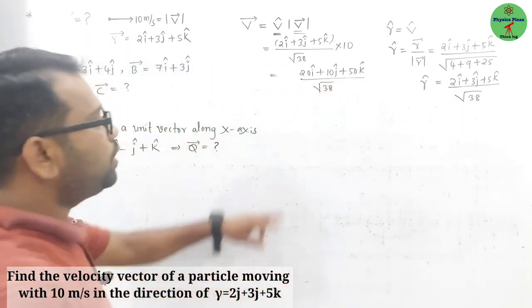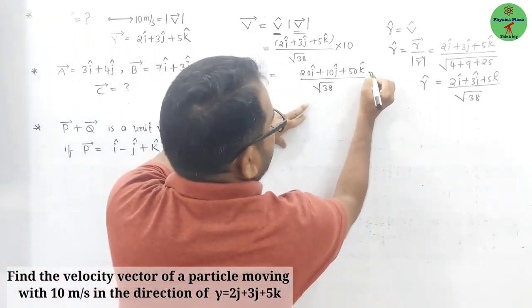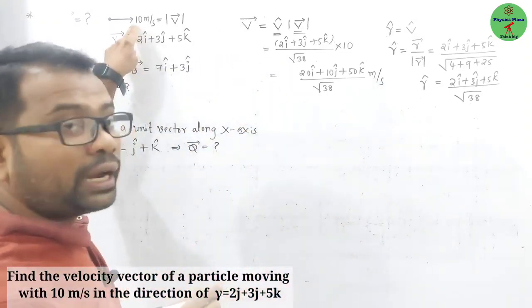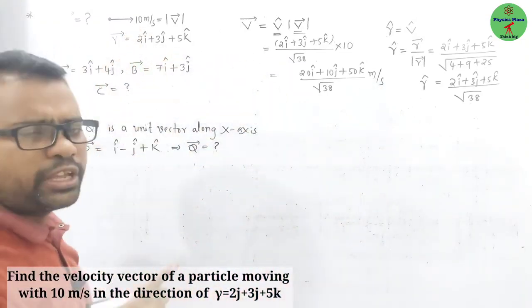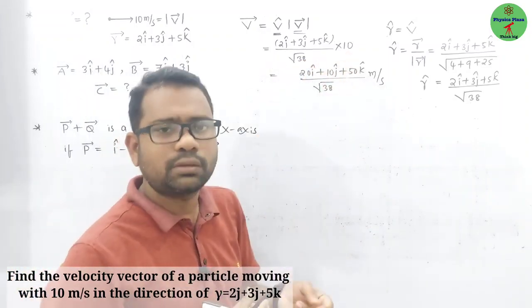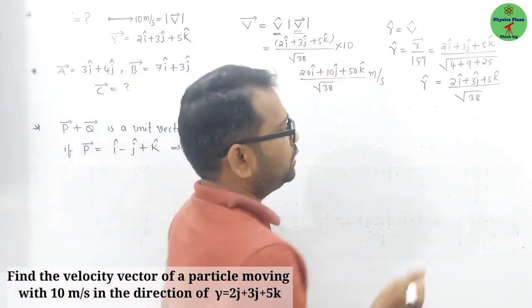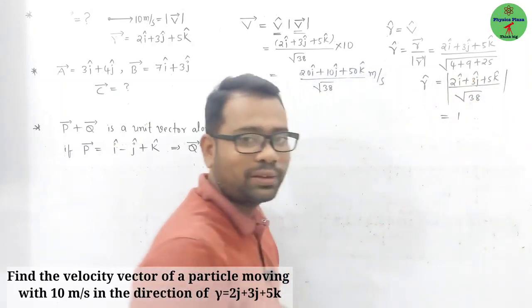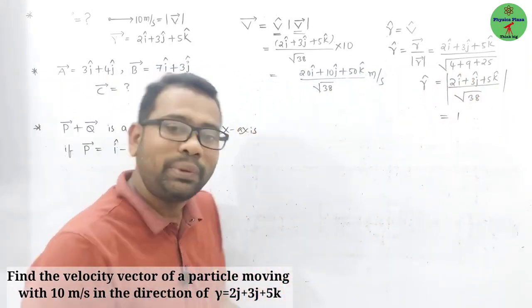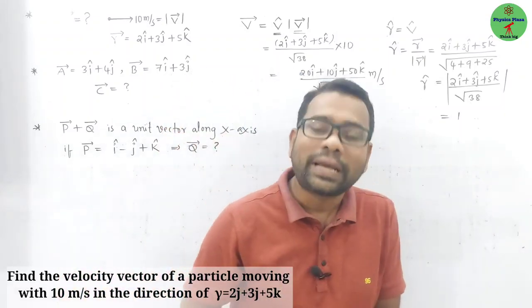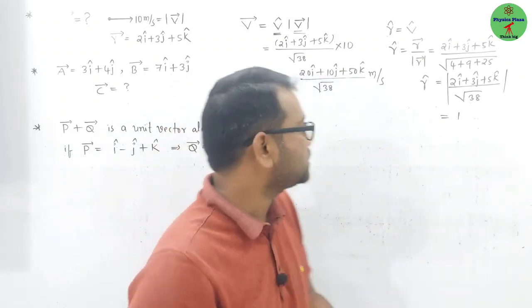Now this is a velocity vector, so it is in meter per second. Velocity vector with a magnitude of 10 meter per second and in the direction of displacement. Here you may get one doubt. Sir, we are multiplying with this 10, will there be any change? No change, my dear. Why? If you calculate its magnitude, you will get 1 only. So 1 into 10 will be 10 only. So there is no change in the magnitude actually. Only direction. Come on, children.